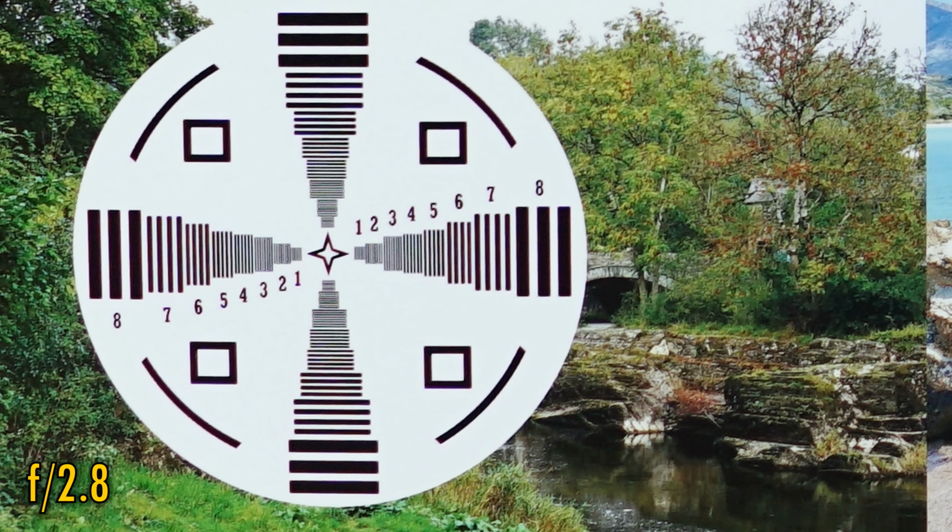Stop down to f2.8 and it's totally gone, and over in the corners we are seeing noticeably more sharpness, but still a touch of colour fringing. At f4 though, those false colours are gone, and we're treated to a perfect image from corner to corner.